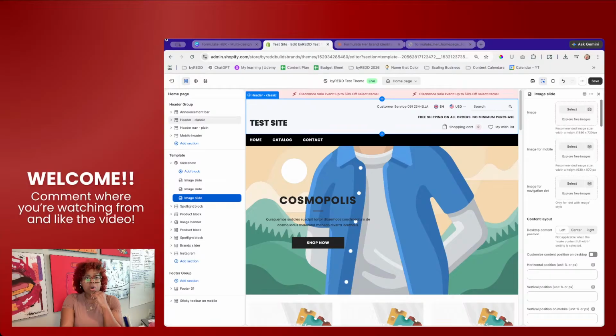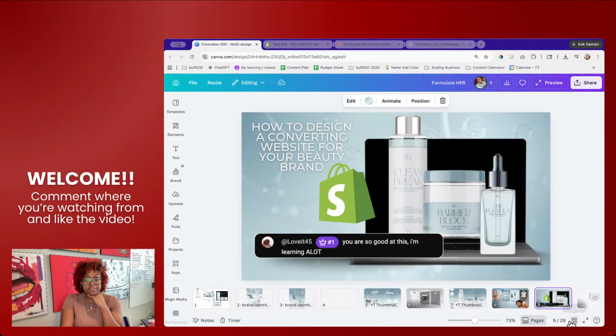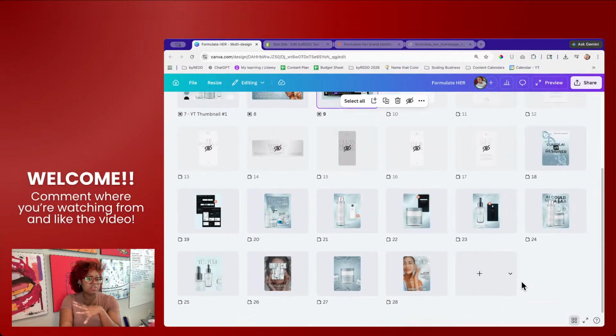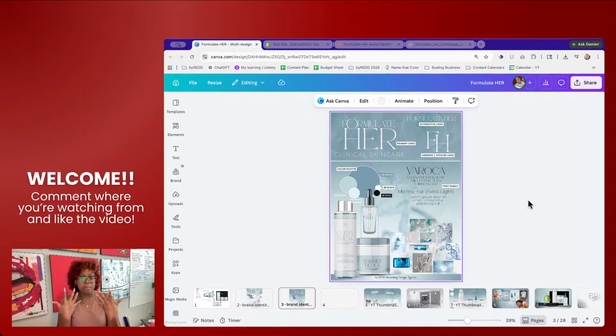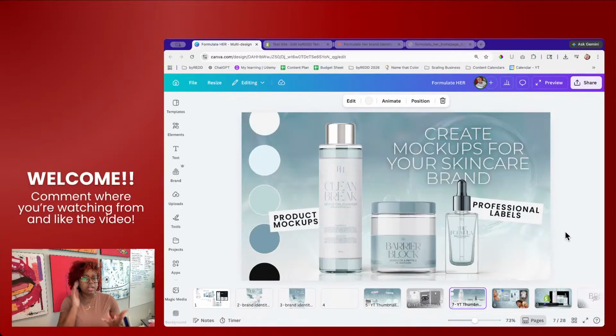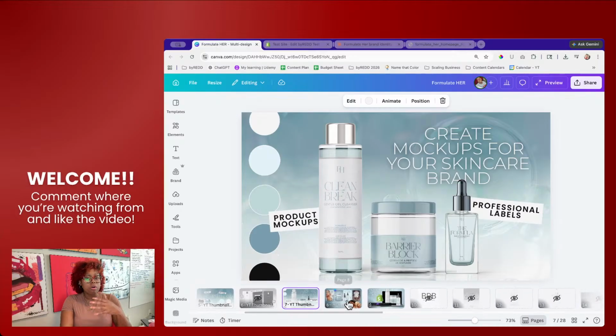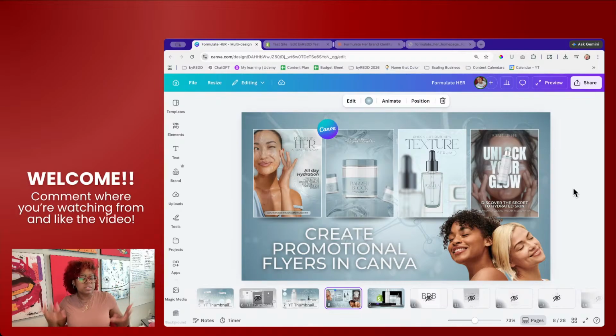Okay. So we're going to go over here to our Canva whiteboard area where we have everything for our brand. And again, this is the brand identity board that we did create. This is how we want to make sure that everything comes off how it feels. This is the energy backed by science, etc. These are the products that we created. We did create a label again for the cleanser, a label for the moisturizer, and then we created the bottle for the serum. And then we also created 4 flyers as well that we could potentially post on Instagram, social media, or maybe even the website as well. So these are the 4 flyers that we also created.